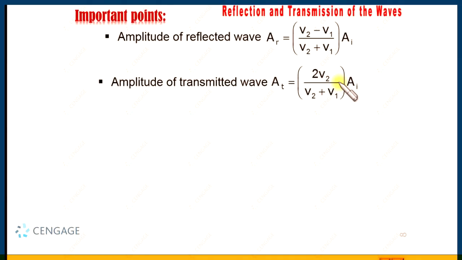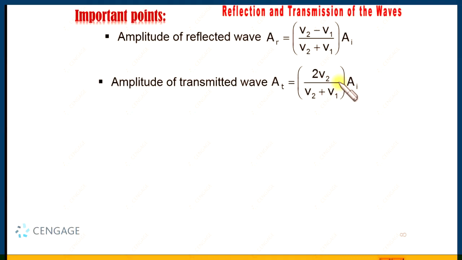When a wave reflects at a boundary, that means a certain part of the energy reflects back to the same medium again, and a certain part of the energy will move to medium 2. That means energy will divide into two parts. That's why the amplitude of the reflected wave and transmitted wave will always be less than the amplitude of the incident wave, right. Now, let us analyze one more thing.